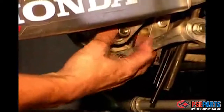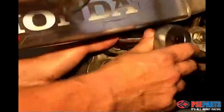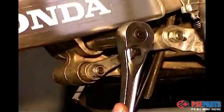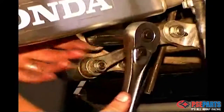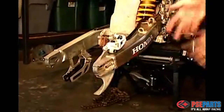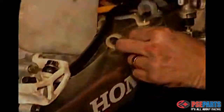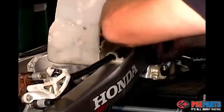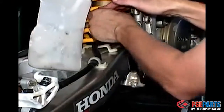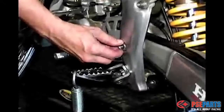Okay, now you can start to button it up, put the brake on, and reroute the brake hoses through their clamps just like they were originally. And if you have questions about this reassembly part, look up the Honda manual. Okay, now you can begin to reassemble the rear wheel assembly. That begins with the brake and the brake hoses. Run them through the clamps the same way you took them apart. If you have any doubts about where anything goes, look up the Honda diagrams online or get yourself a South Point manual that shows you exactly where the parts go.